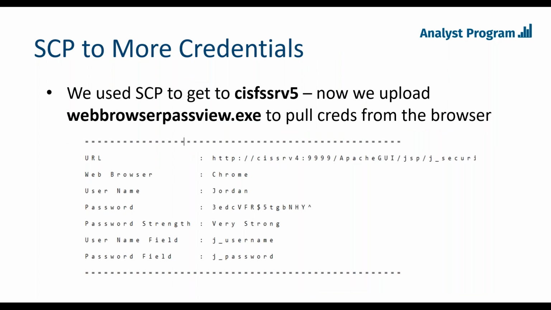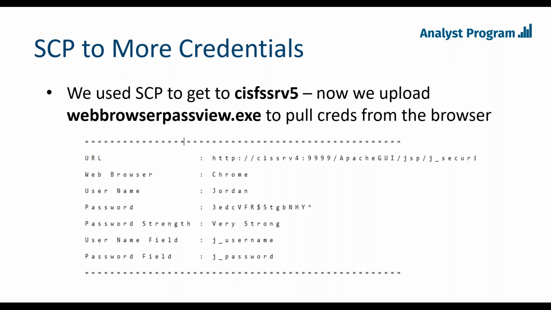And now we used SCP to get over to the sysfs serve 5 platform. And once we're there, again, we've got SCP, which means we've got some access to basically upload, download, move things around to and from that system. What we did was actually upload a particular utility that allows us to potentially pull credentials out of the browser. And so we've got the ability to go in and essentially grab stuff from cached browser creds that are sitting there. And this is actually a pretty cool utility. And there's, again, many out there that do similar things. But in this case, of course, we're looking for something that facilitates new and different access.